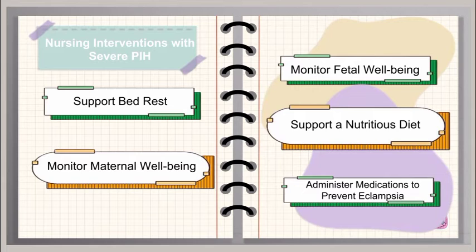Stress is another stimulus capable of increasing blood pressure and evoking seizures in a woman with severe preeclampsia. Be certain a woman receives a clear explanation of what is happening and what is planned. Clear explanation helps her accept the need for visitor restrictions and not to cheat on bed rest. Next is to monitor the maternal well-being.